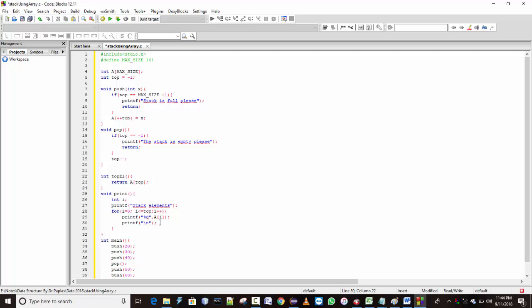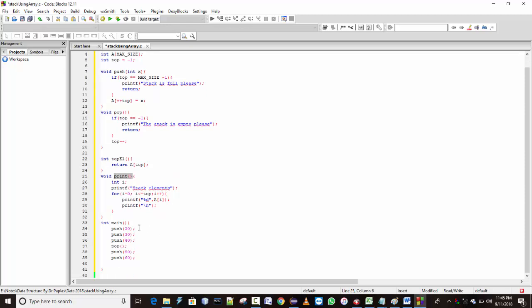What I need here is just to call my print again after everything. Whatever I do, I have to call my print. Let me do it like this. Copy.